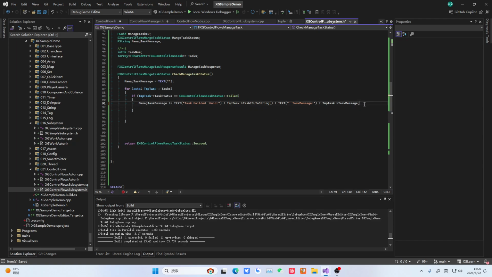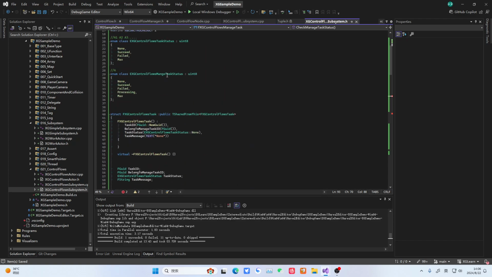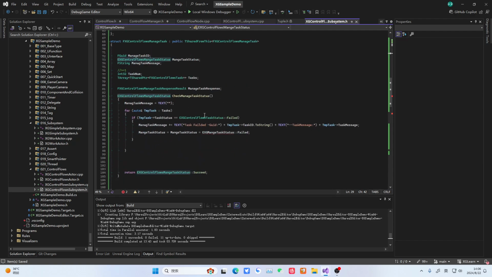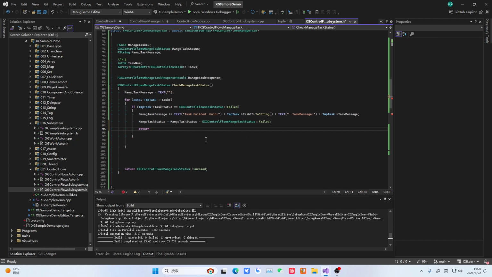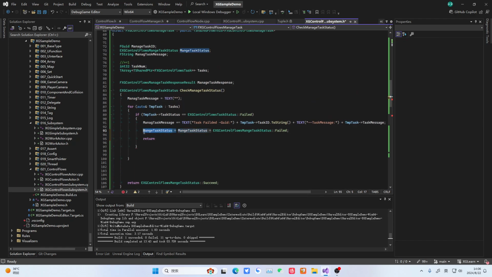Then, regarding the specific reason for the failure, incorporate this information into it. Then we directly change our task to this failed task because one of his tasks has failed. If it fails, we will directly return a failure here. There is an extra one written here. The current task status is this. You can just directly return this.